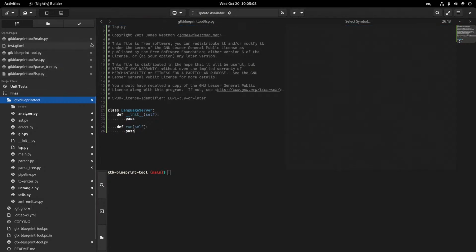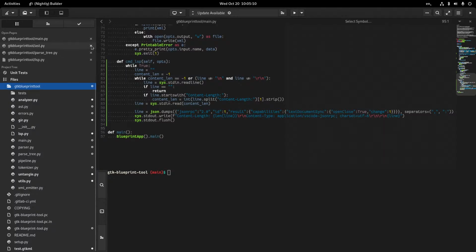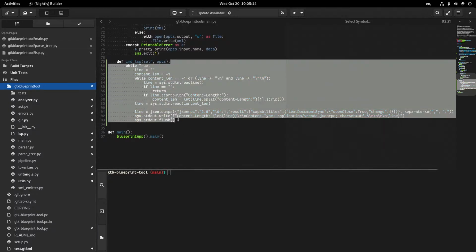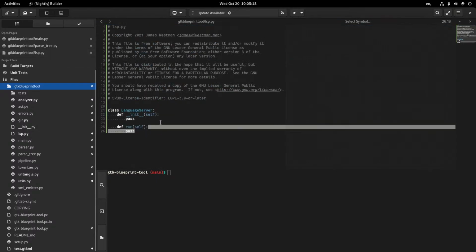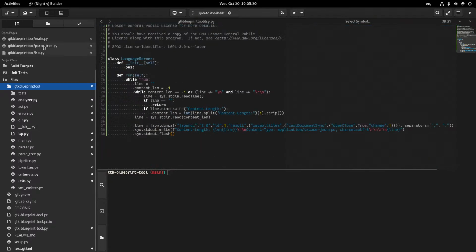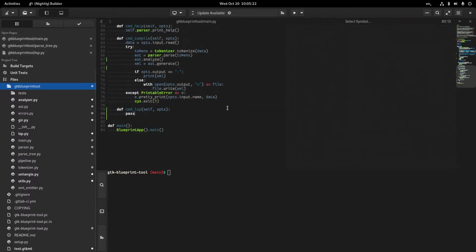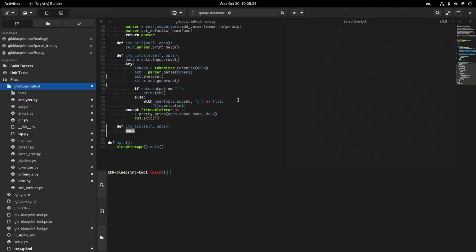I'll take all of this stuff that I've got in my main file right now, and copy it over there. And then right here, we're going to create a new language server.